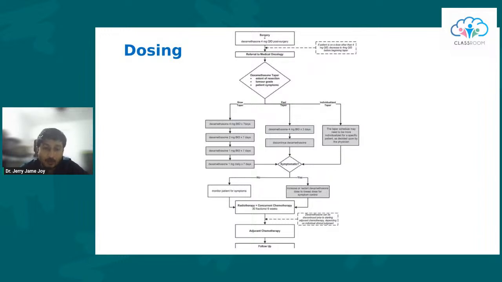There are different methodologies: either you can go for a slow taper or a fast taper. In slow taper, you can decrease dexamethasone to 4 mg twice daily for the first week, then 2 milligram twice daily for the next week, 1 milligram twice daily for the next week, and 1 milligram daily for 7 days. Then we have to see whether the patient is symptomatic or not. If not symptomatic, we can continue. In fast taper, from dexamethasone 4 milligram 6 hourly, we can taper immediately to 4 milligram twice daily for 3 days, then discontinue dexamethasone and reassess the patient.